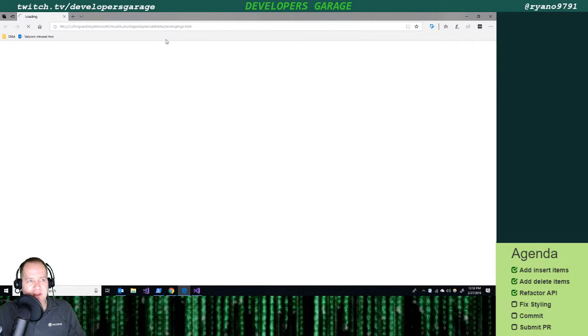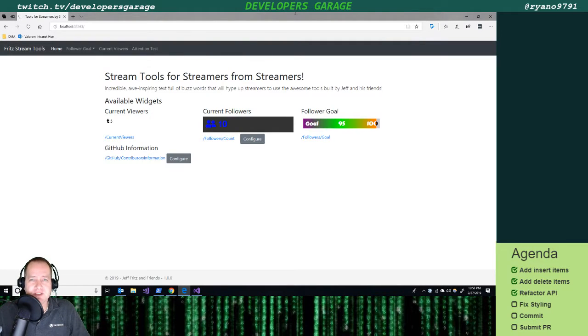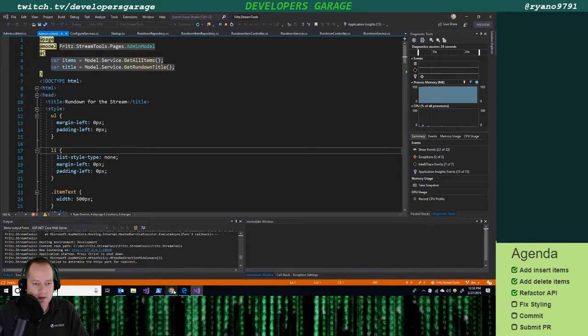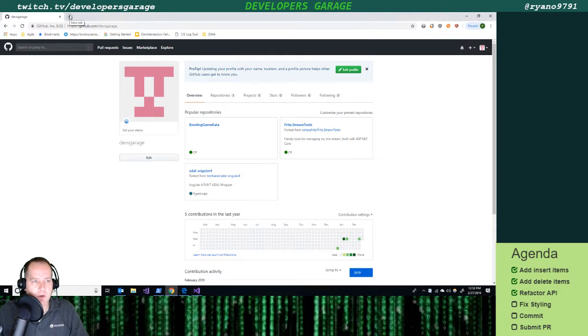All right, as it spins up here, I don't like using Edge for web development. It's the default. I know I can change it. I just don't, because I have some other projects that I work on where Edge is the primary target. Edge and IE, that is. Just don't get me started on why we're still targeting IE, but we are. So I'm just going to minimize this. It's running. I can go ahead and pull it up in Chrome.